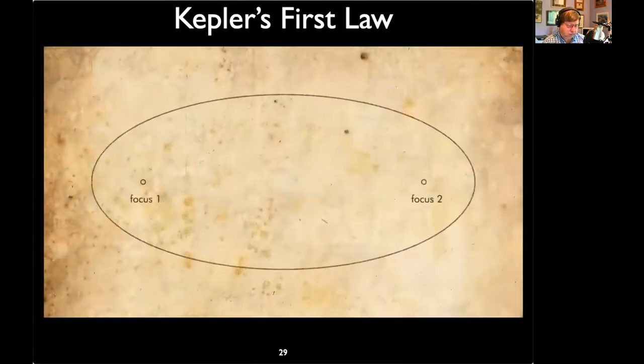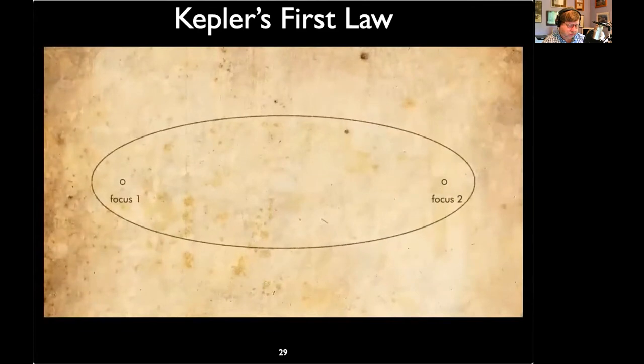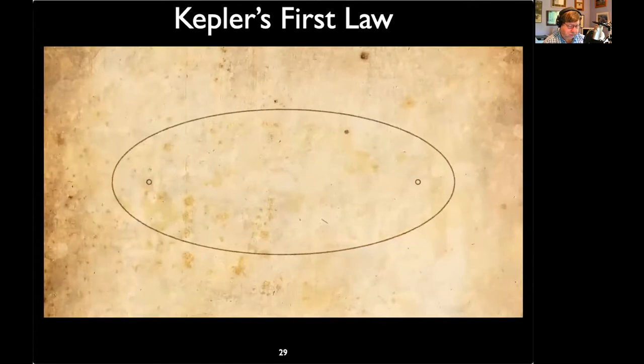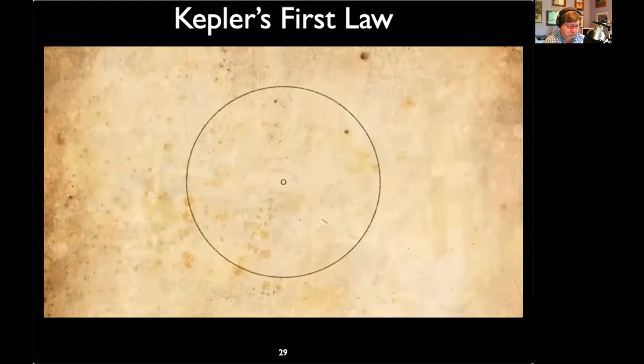The further apart the 2 foci are, the longer and skinnier the ellipse. And this skinniness parameter is called eccentricity. Comets can have very eccentric orbits, coming in quite close to the sun before traveling back to the outer reaches of the solar system. On the other hand, in a perfect circle, the 2 foci would lie right on top of each other, right at the center.